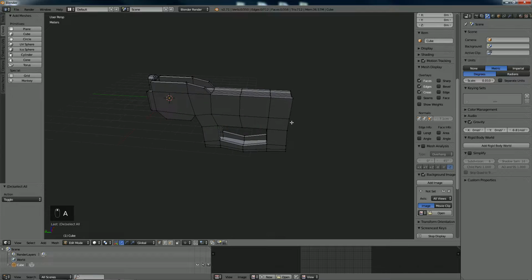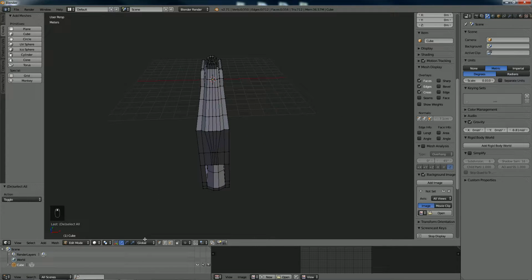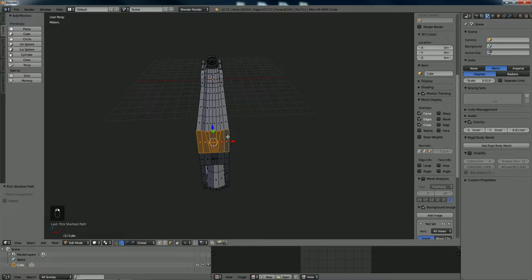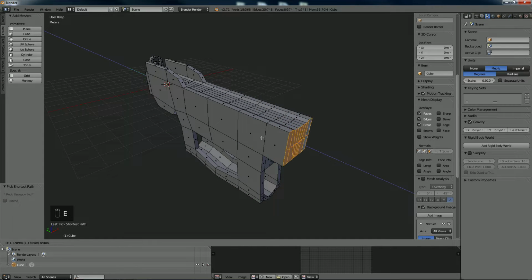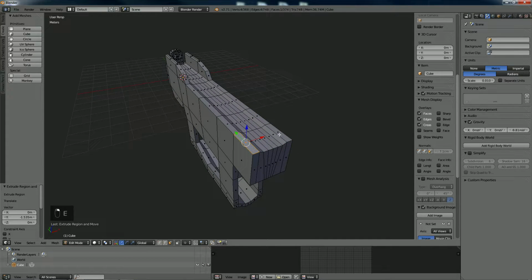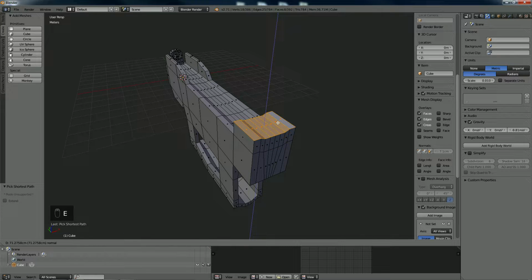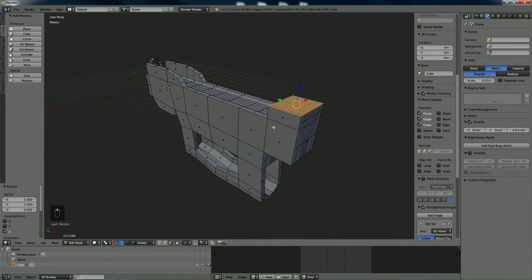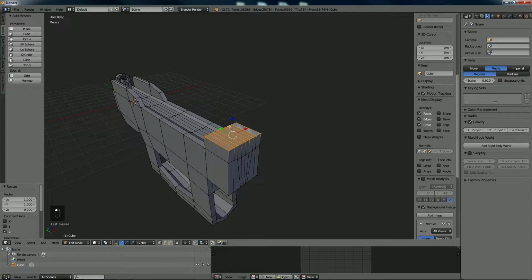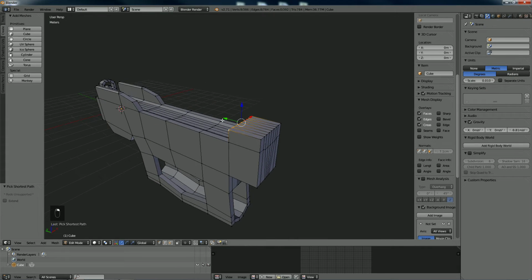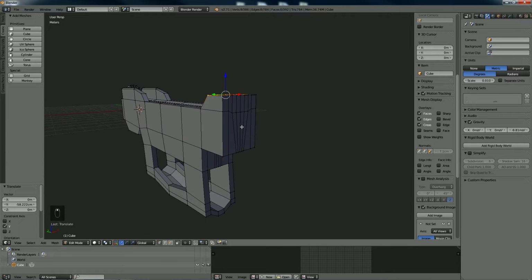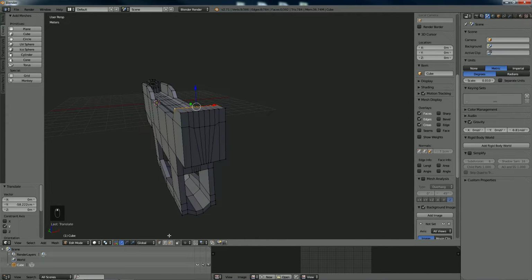So yeah, this is pretty much how you model anyway. Always in quads, and then later on, if you need to, if you export into a game engine, convert it to a triangle mesh, but make sure you have a backup so you can modify things easier. The reason you want to convert it to triangles is, I know with Unity, when you export your models out, it can mess up the UVs.